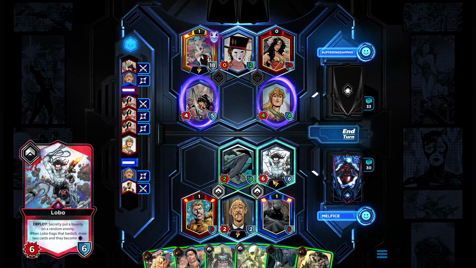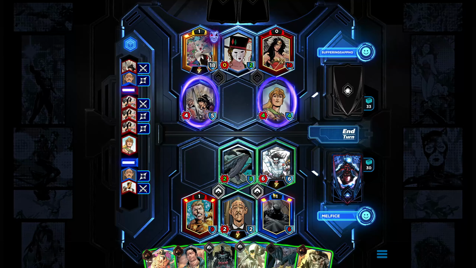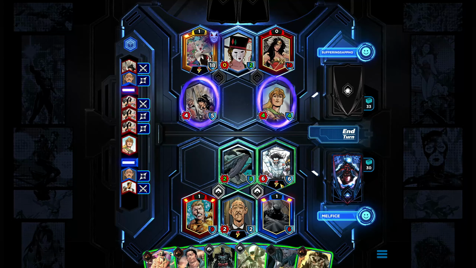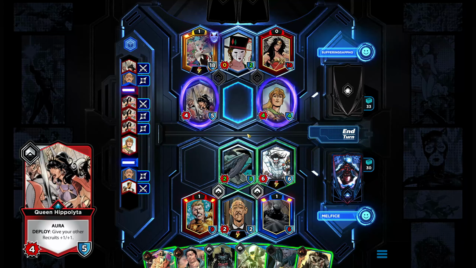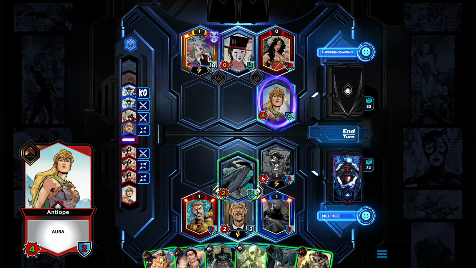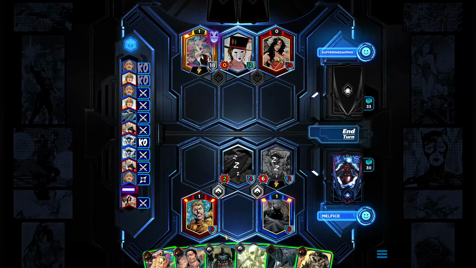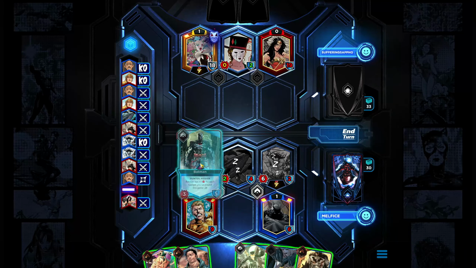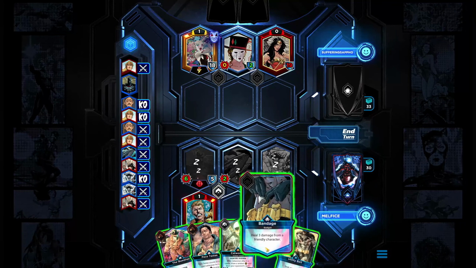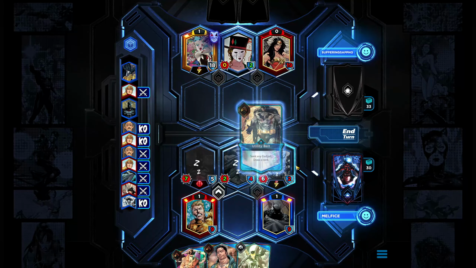Getting that heal though. All right, so now we don't really have a good blocker. So we have to clean up here. So we're definitely doing... Okay, hold on. Let's plan our turns out. This beak has to die. This has to die too. All right, so let's do this. So now that we got that, we'll do this. He's still protected, right? So we're going to do this.